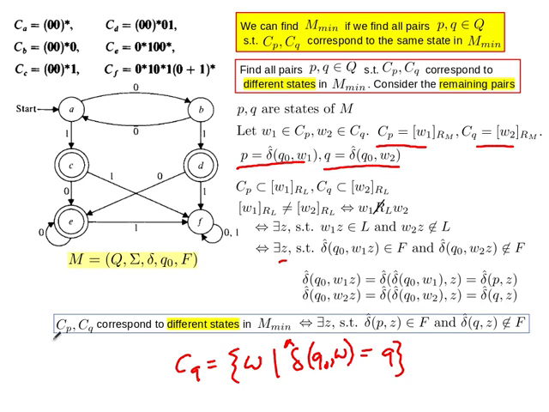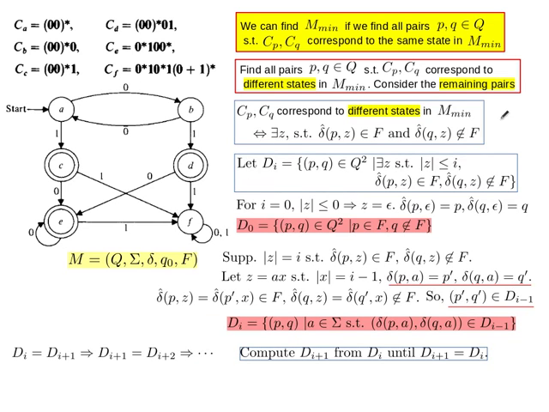So that means the CP and CQ correspond to different states in this minimal automaton M min, if and only if there exists a Z such that one of these, say this belongs to F and this does not belong to F, right? So this is the condition we wanted in terms of P and Q. See, this was our goal, and this is somewhat accomplished. I mean, it's not fully accomplished, but at least we have some definite condition. So how to differentiate between P and Q: if there exists a Z such that from P, if you process Z, you go to some final state, but from Q on that same string you do not go to a final state. Okay, once we have this condition, so this is what we just proved.